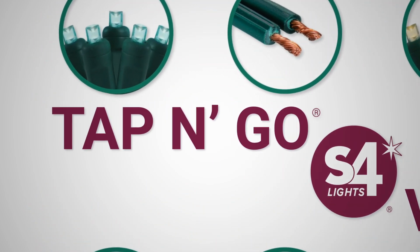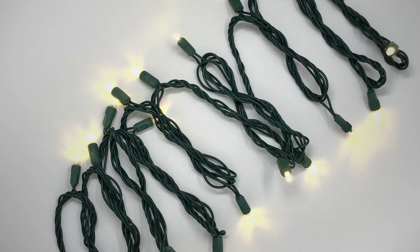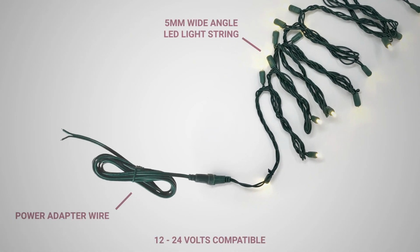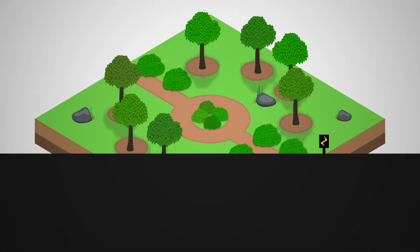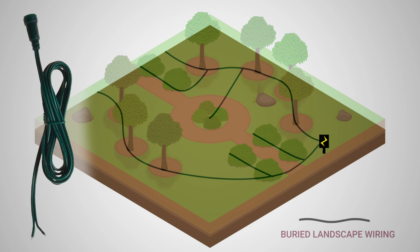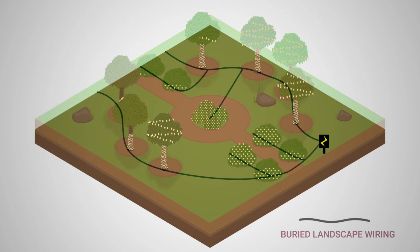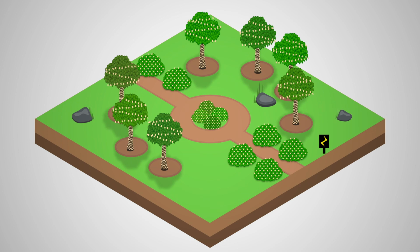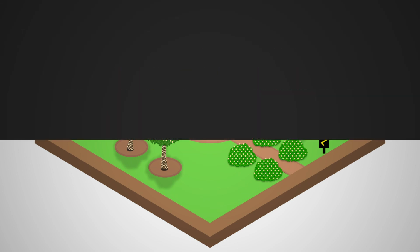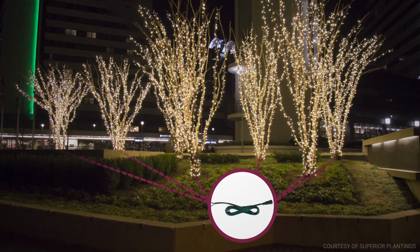Tap and Go from S4 Lights features a classic 5mm light string designed to connect to any low-voltage lighting system between 12 and 24 volts. Easily attach the power adapter to your existing landscape wiring and daisy chain up to 18 strings. Add as many power adapters as your low-voltage transformer can support and create a vibrant and safe display, free of 120-volt extension cables and GFCI breaker issues.